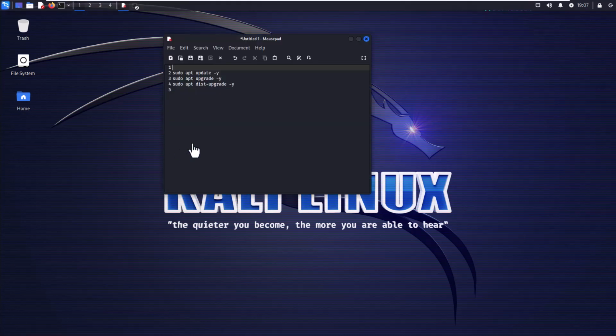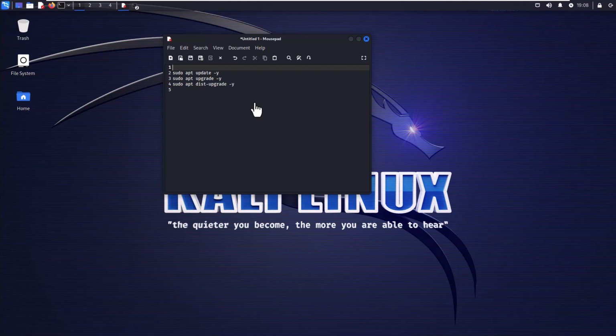We have a running Kali VM, so we need to update and upgrade the components. Depending on how fast your system is, you'll want to allocate 30 to 60 minutes for everything to be up and running. There are a number of updates that have to occur behind the scenes.